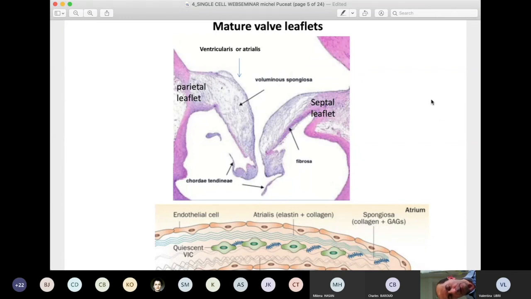So there is indeed an arrangement of these cells, and we don't know so much, in fact, about how these cells can arrange as a layer as well. So, next slide.